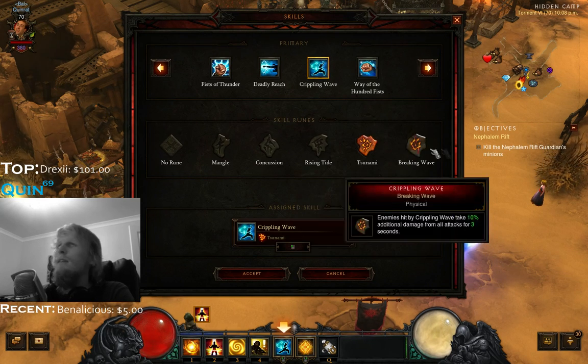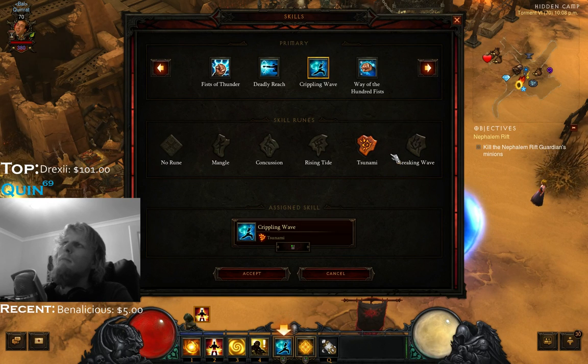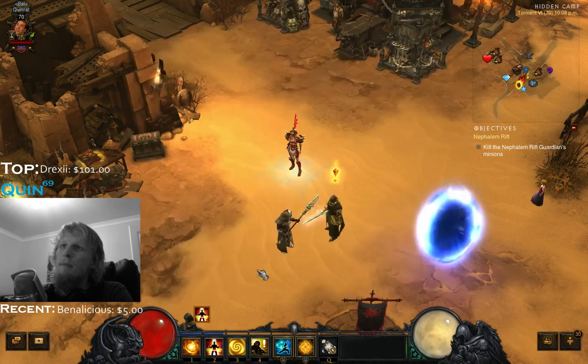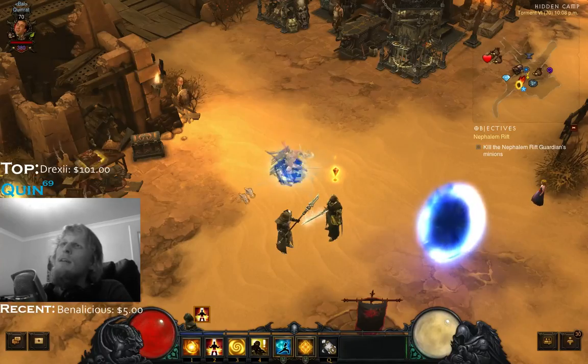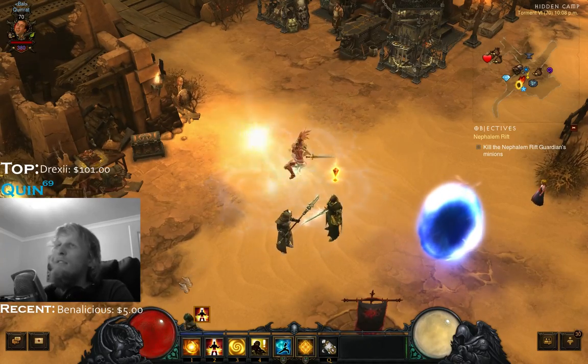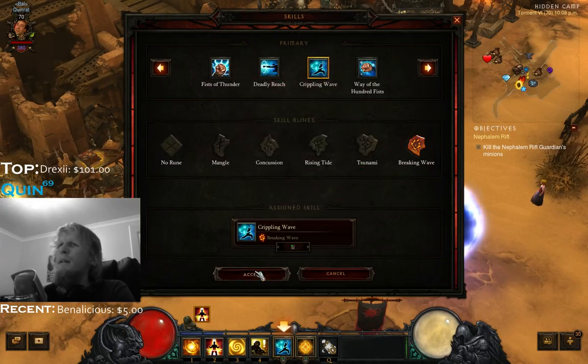Another rune you can consider. Say if your group's fine on damage and you're absolutely smashing the content, but people are dying every now and then, obviously Tsunami could be nice. What Tsunami allows you to do is every third hit, that little AoE there just freezes everything. It's just another freeze, another bit of CC to add to your arsenal basically. But generally, you don't need that.